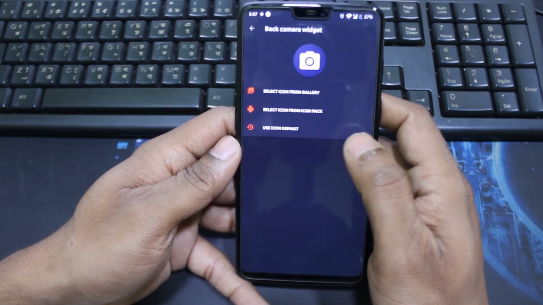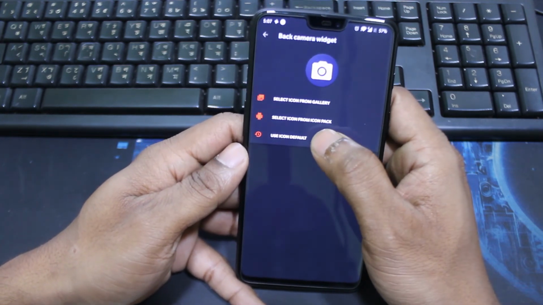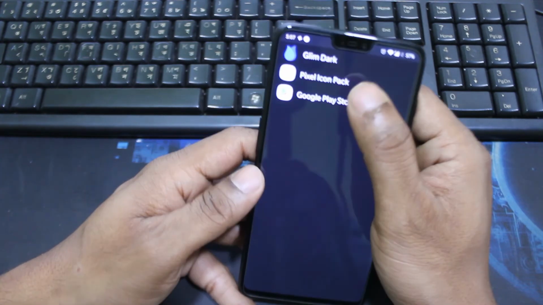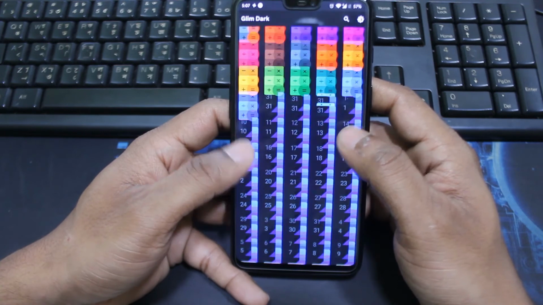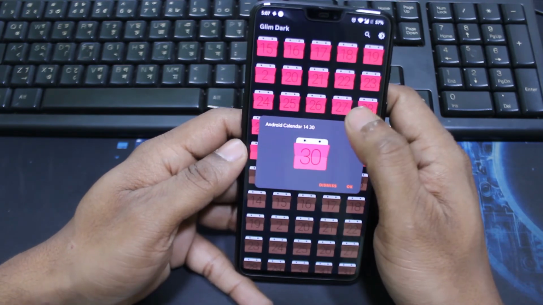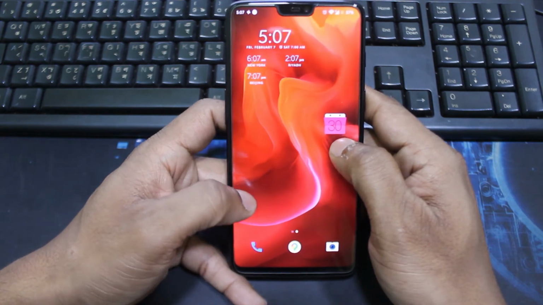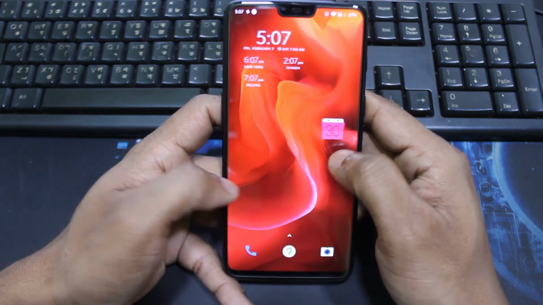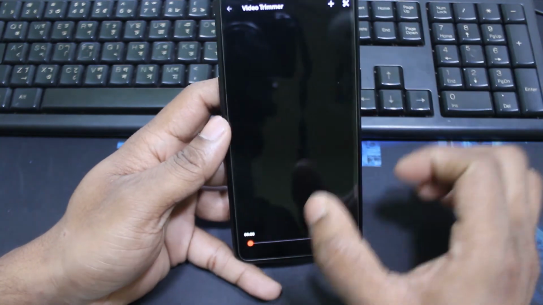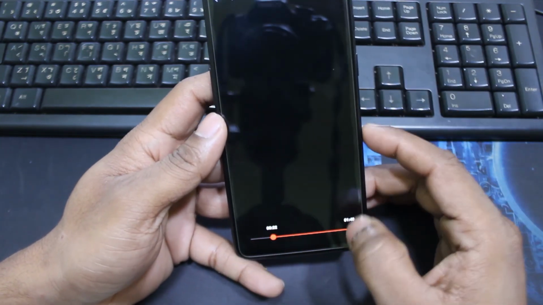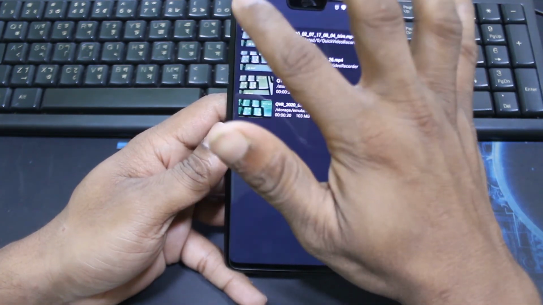You can change the icon and select an icon pack. I have already downloaded lots of icons, and you can select one here like that, so no one notices. Okay, as you can see, it changed to a calendar. No one will notice it is a video recorder. It just looks like a calendar. And you can edit video here. Actually not edit, it is a trimmer. You can cut here, and here's the gallery option showing how many videos you have in your phone.